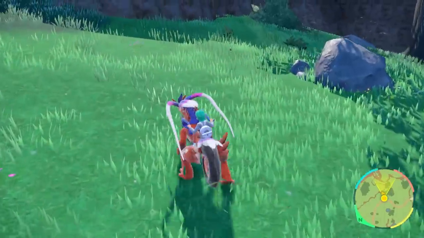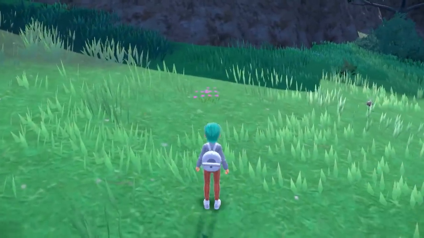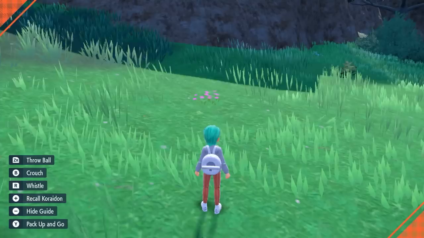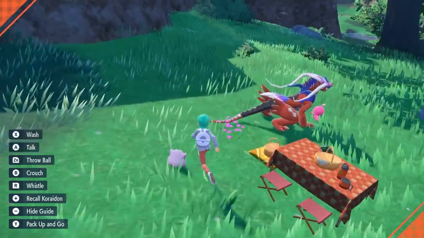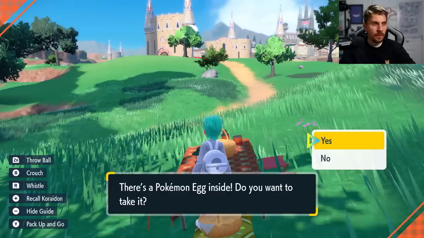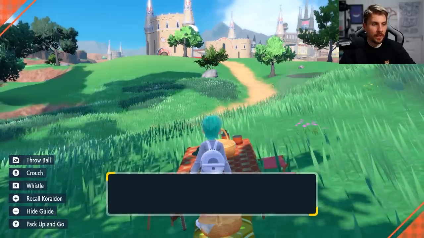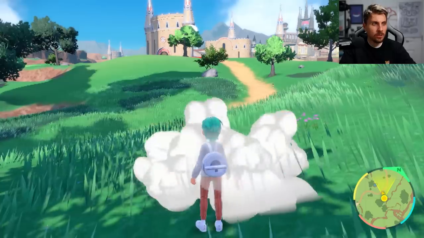And we can come to a nice area, get off our mount Pokemon, and we will set up another picnic. Now, we should still have the egg power active, so getting eggs will still be sped up. Okay, there's the 5th egg, so we can pack up this now. And we can hatch our next 5 eggs.